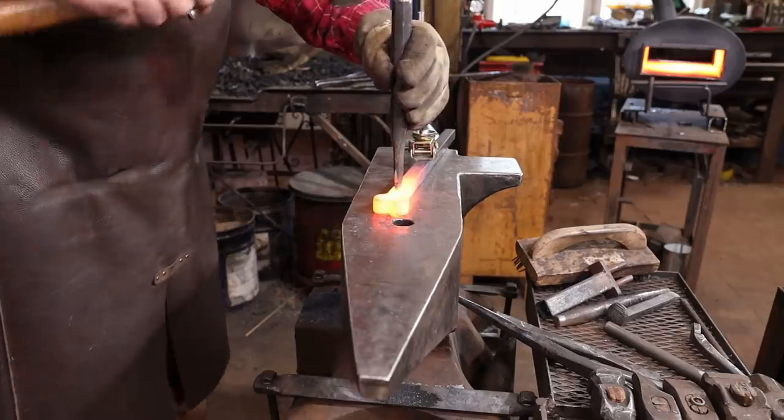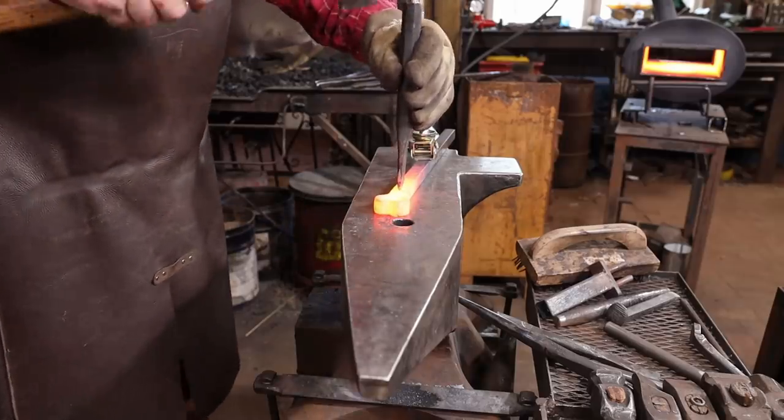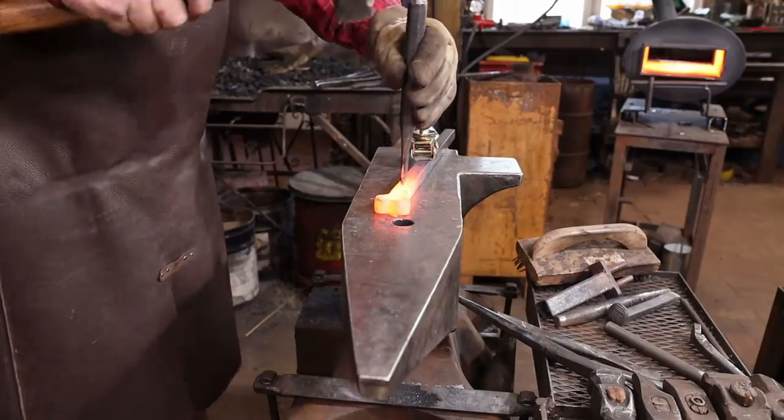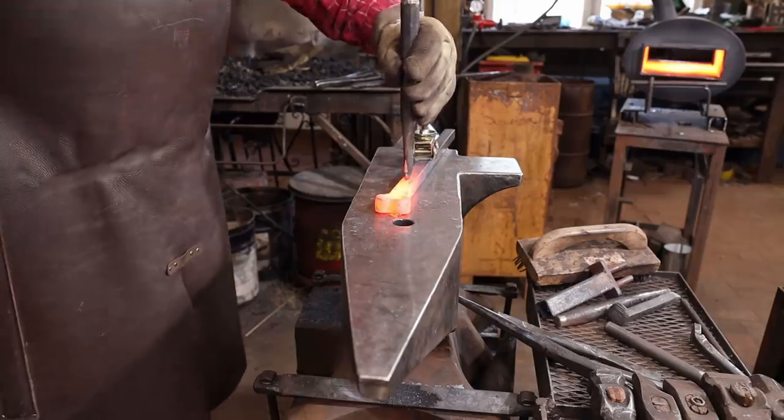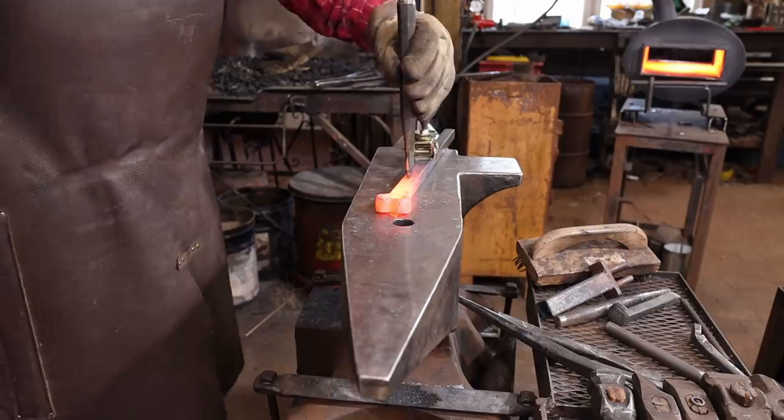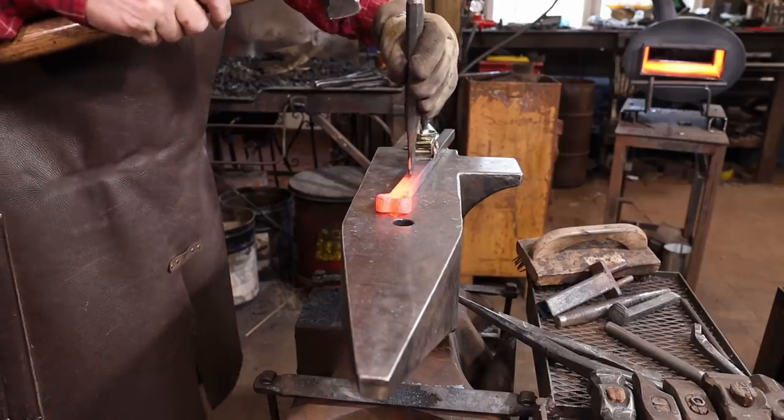Since the heart was the main thing I wanted to experiment with today, I think I'm going to do a fairly simple twisted handle on this project, but I will chisel a line down two opposite faces before twisting, just to give it a little bit more interest.